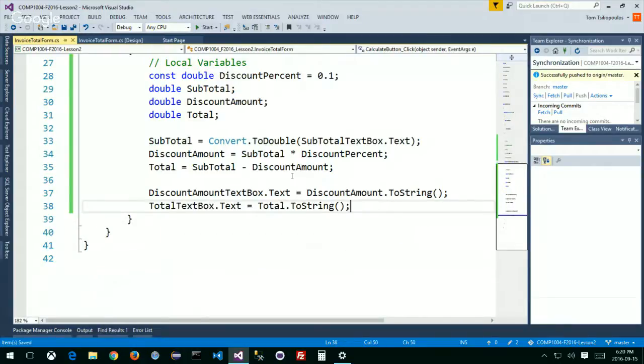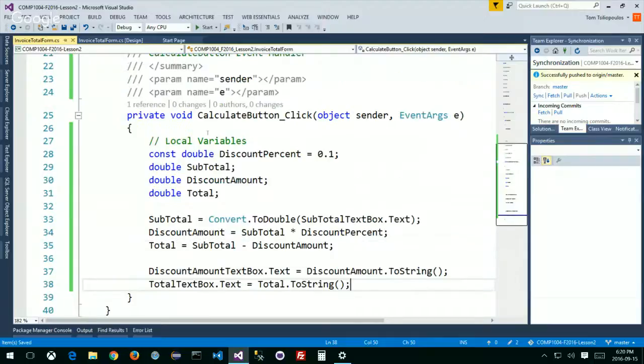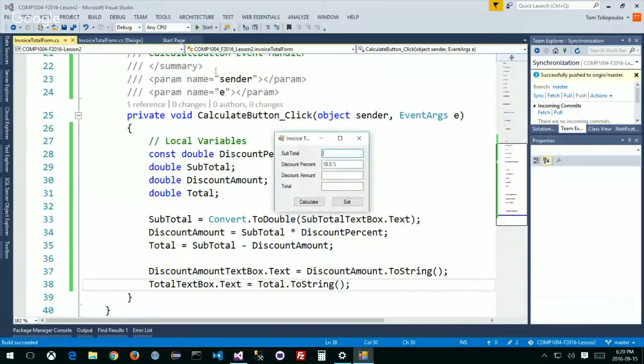Let's just check it out. So save. I'm going to press Control F5, run without debugging in this case, and put in a valid value, please. What if I put in a value of 1? It works, right? But I've got some problems here.